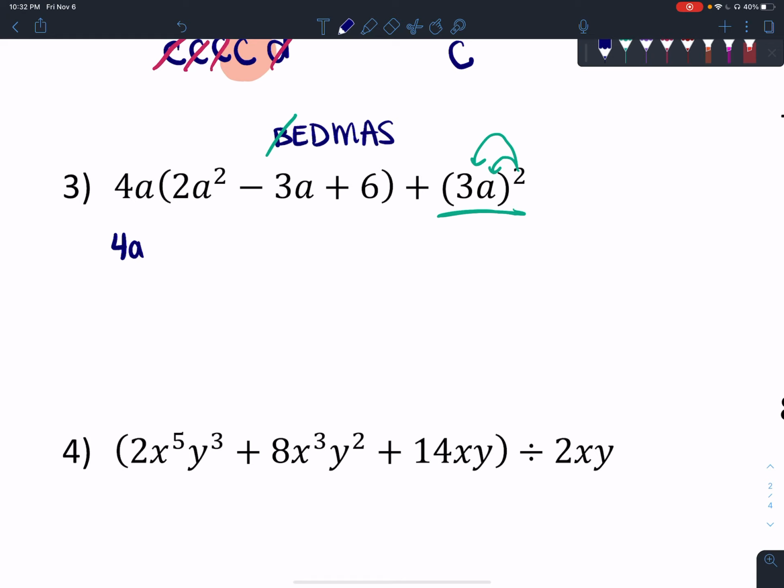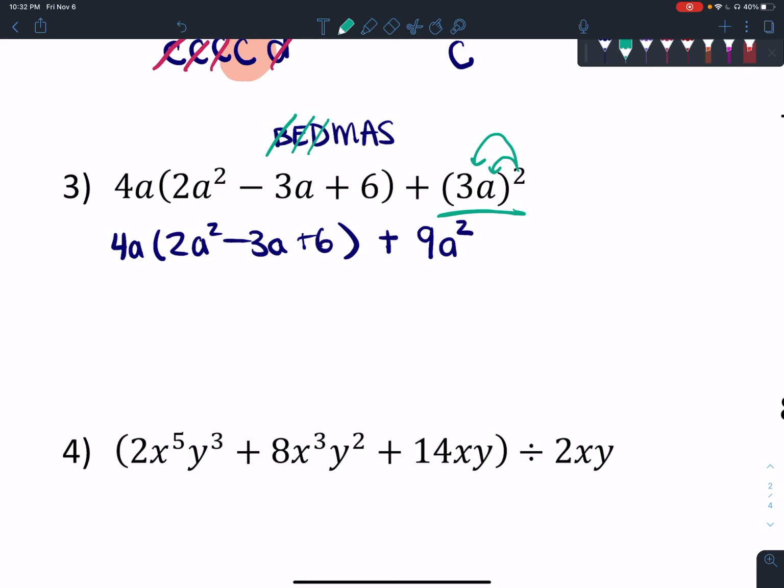I'm going to rewrite this. So minus 3a plus 6. And now we're going to be doing 3 raised to a power of 2. So that's 3 times 3. It's not 3 times 2. It's 3 to the power of 2, which means we're doing 3 times itself. Okay, so we're going to get plus 9. And then we're going to be doing a raised to the power of 2. So that's done with our exponents. Now on to division. We do not have any division, so we can cross that off.